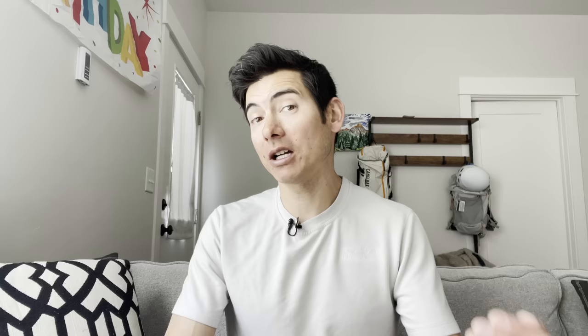The problem with using max heart rate percentages is there's a lot of heart rate monitor error out there, especially with wrist strap monitors. Depending on the person, the tightness of the watch, and weather conditions, the reading could be way off — or it could be accurate. Unless you have a real chest heart rate strap, even chest straps which are generally more accurate can be very inaccurate. So take your heart rate data readings with a grain of salt, because bad heart rate data throws the whole percentage calculation out of whack.